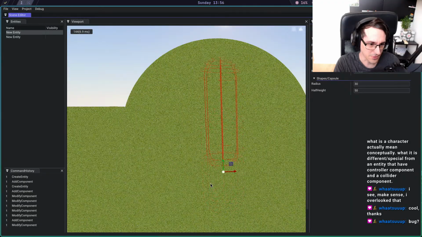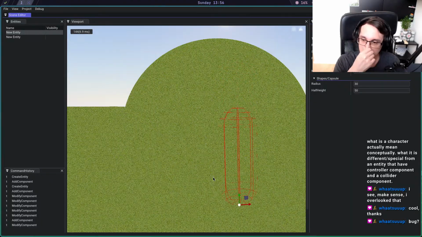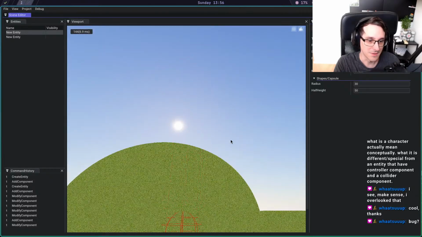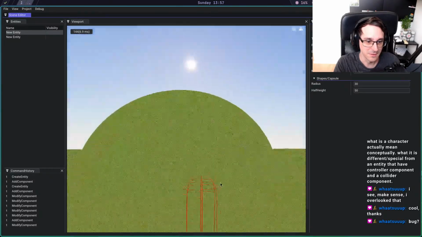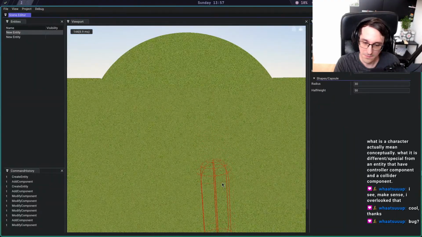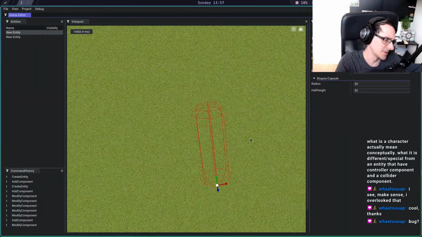But it's fine for now, I guess. That's how easy jump is, I guess. Well, I can fly while I keep pressing, but okay, at least the bug is fixed.